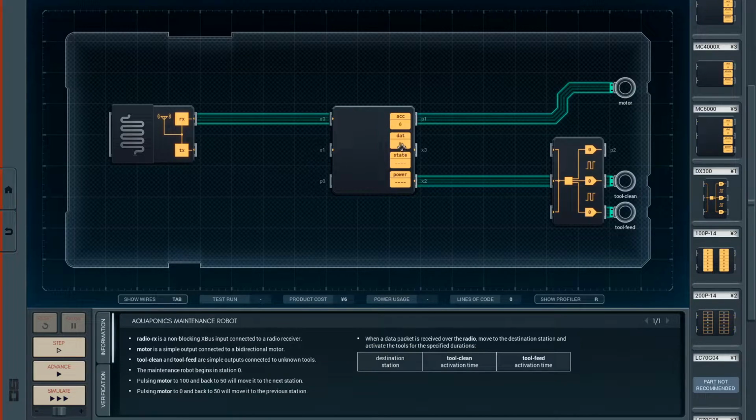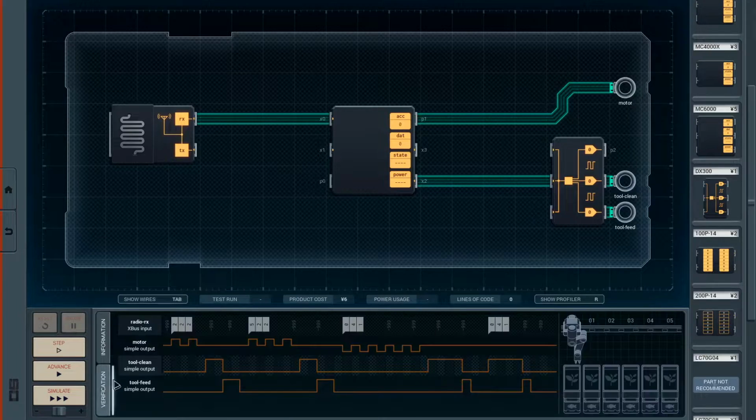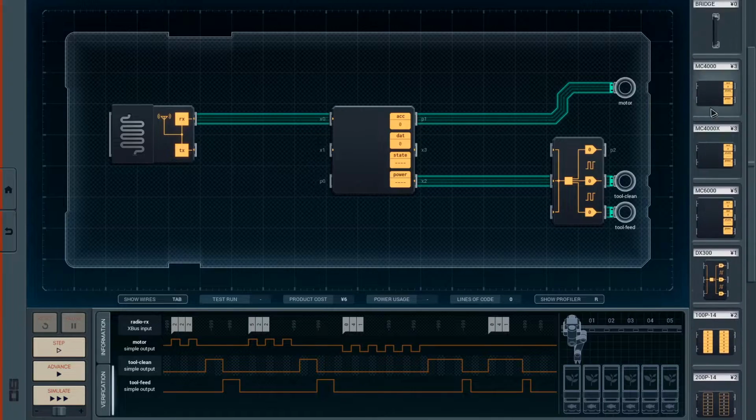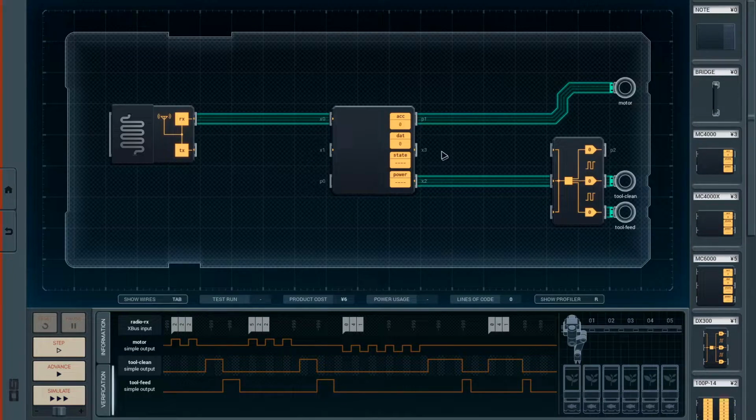Alright, so it starts at station 0. That's just initialized as it is. Maybe I won't need ACK for anything. I probably will, though. Almost certainly. Oh, don't I need to store away the commands that come in? I do. I need a lot more storage here. I might want some random access memory. That's very possible. Okay, so right now, the pins, at least, if I'm using random access memory, would fit in an MC4000.